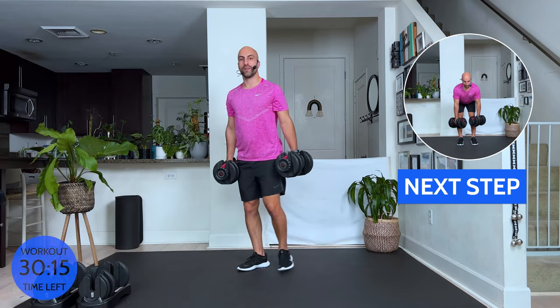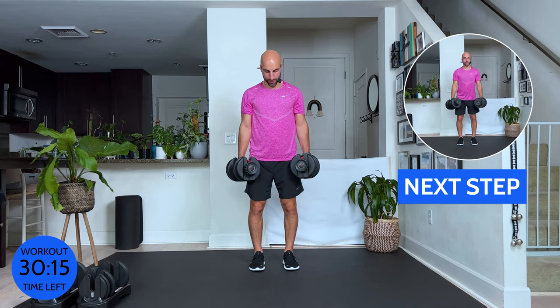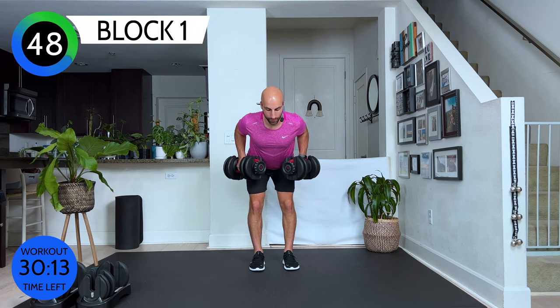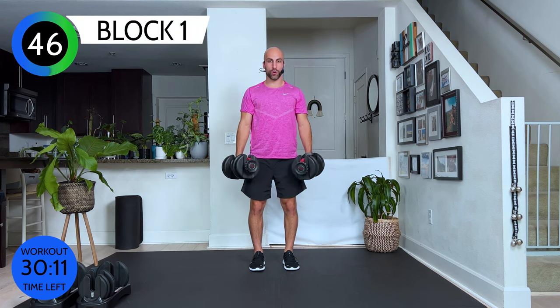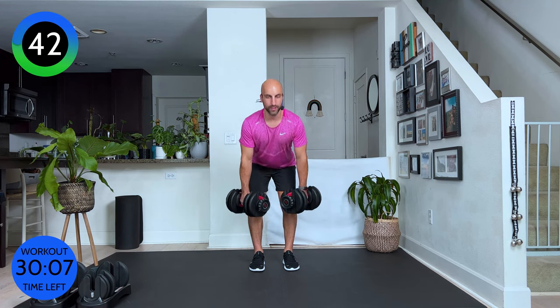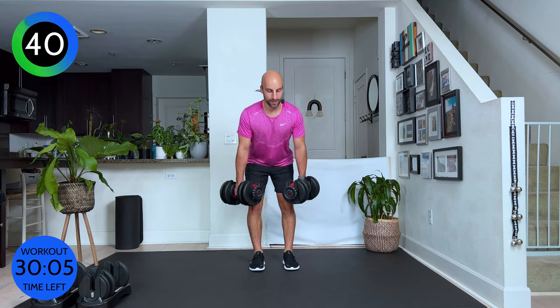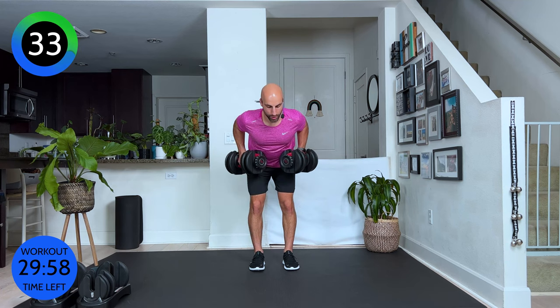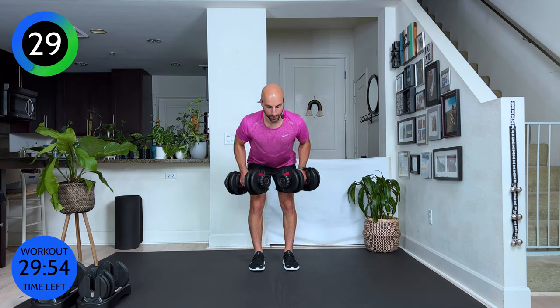All right, I'm gonna face you. Feet parallel, hip width apart, ready and go. Down, row, and remember, it's the quality of the movement, not the speed. And depending on how heavy your weight is, sometimes we just need a little bit more power and speed to push the weight up. But if you can control it, great.